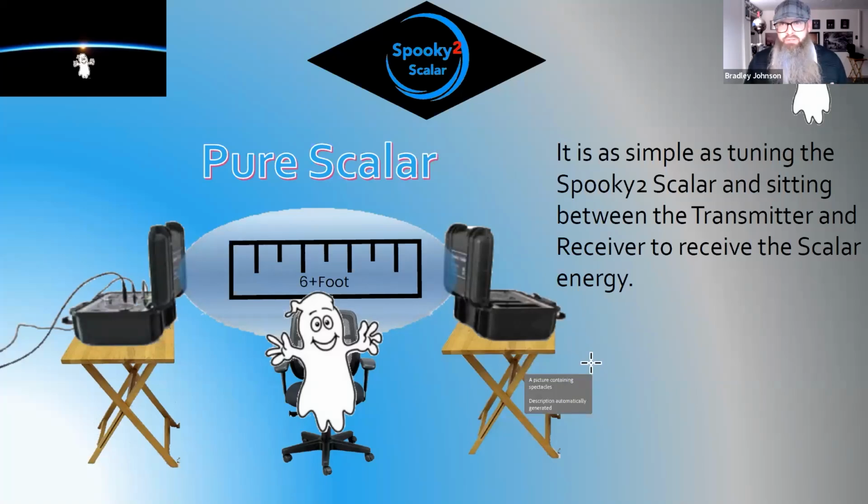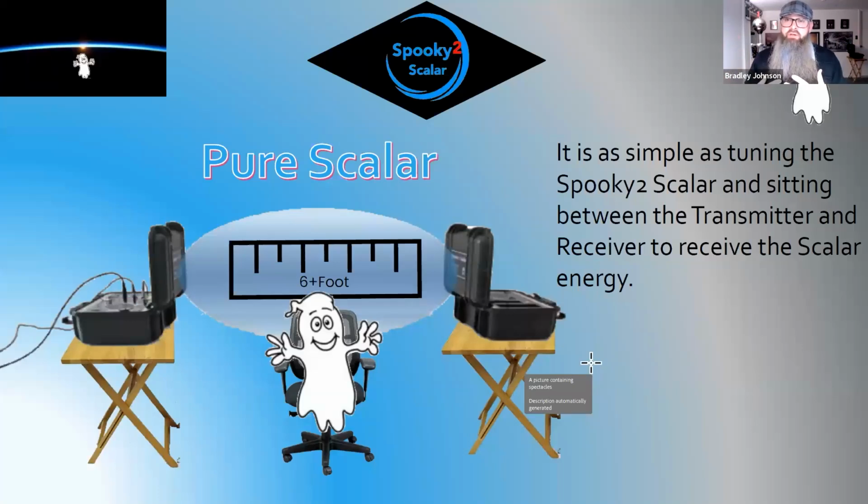But with regards to how short, the minimum distance that you should generally set up a Spooky2 scalar is at least 6 feet. The reason why is because the lids themselves will generally have a relatively high EMF field coming right off of them. It doesn't automatically tune right at the source of the lid. It tunes almost off of the lid, like I said, anywhere between 10 to 12 inches coming off both sides of the lid. So imagine you've got a foot or two on either coil, and the width of your shoulders between is 2 feet. That's telling you that no matter what, you should be at least 6 feet apart to make sure that you're staying out of the EMF range of the coils coming off the side, and that you're actually in that pure energy field.